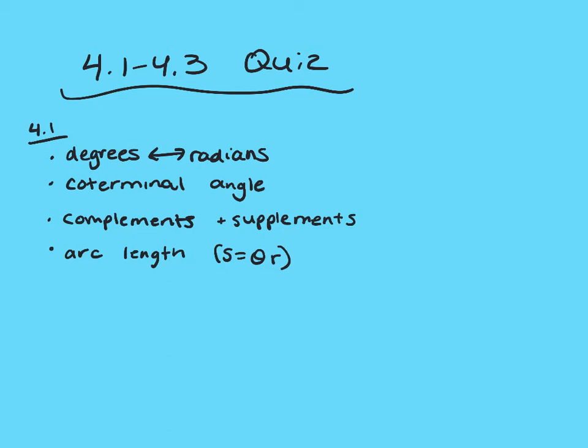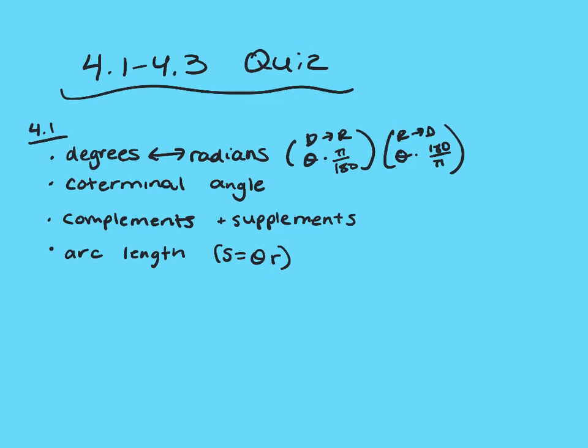So if I'm going to add this on, right, from degrees to radians, we do theta times pi over 180. To go radians to degrees, we do theta times 180 over pi. And remember, it doesn't have to have pi in it to be in radians. It just doesn't have the degree symbol.